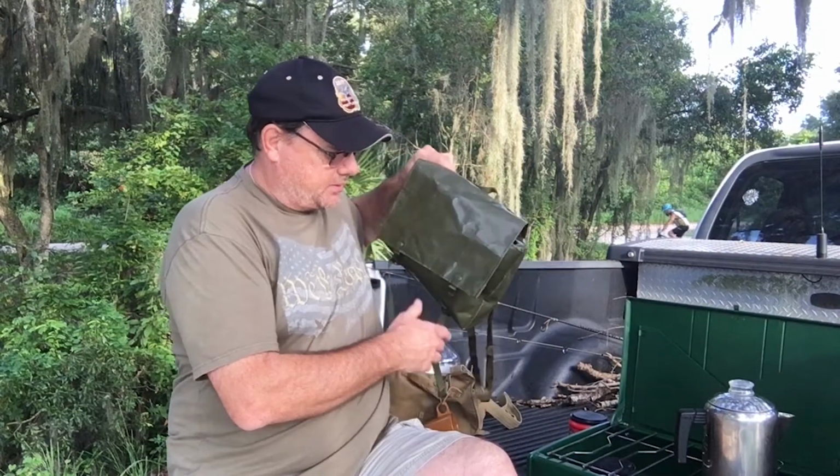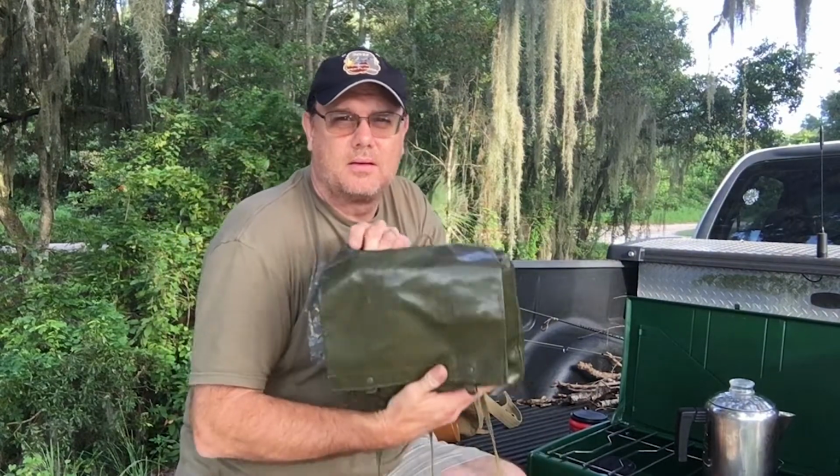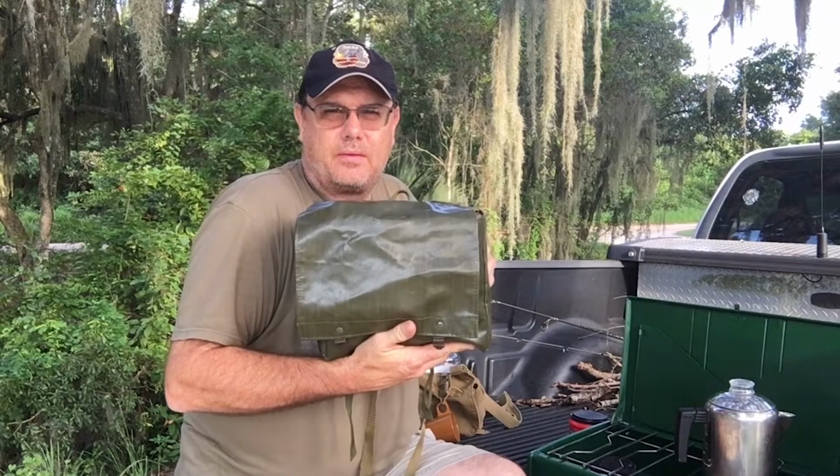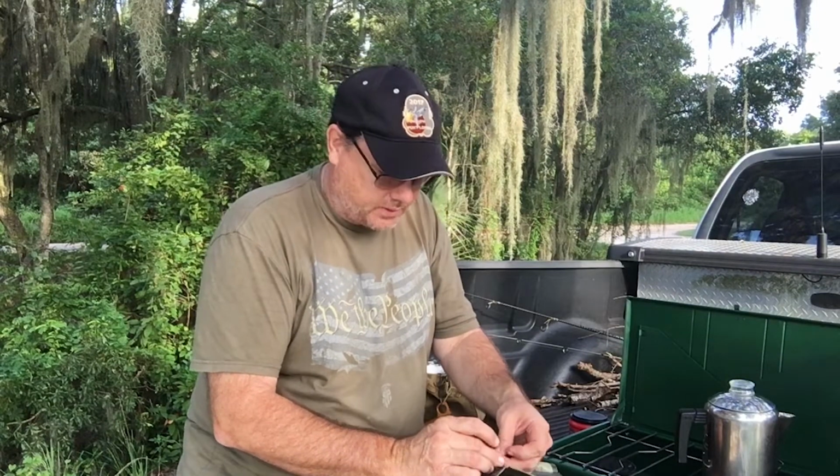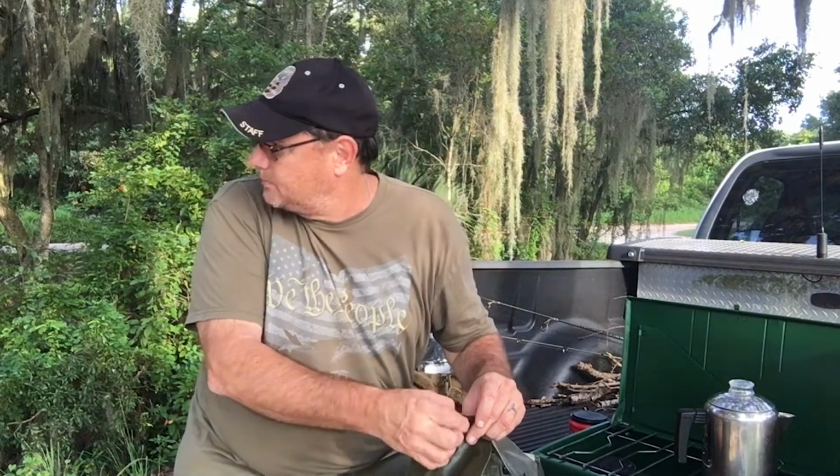And today I brought this old Czech bread bag, I guess it is. And we're going to be using my 1940s steel mess kit.